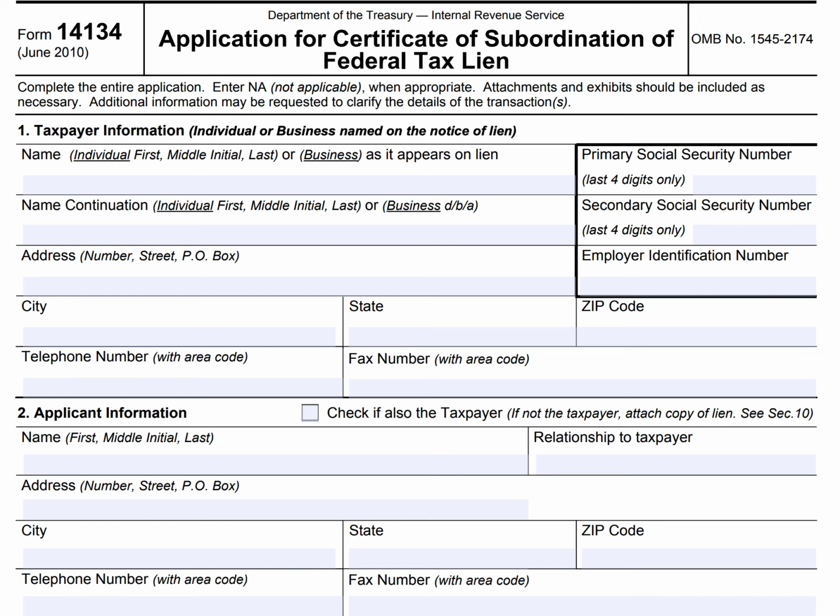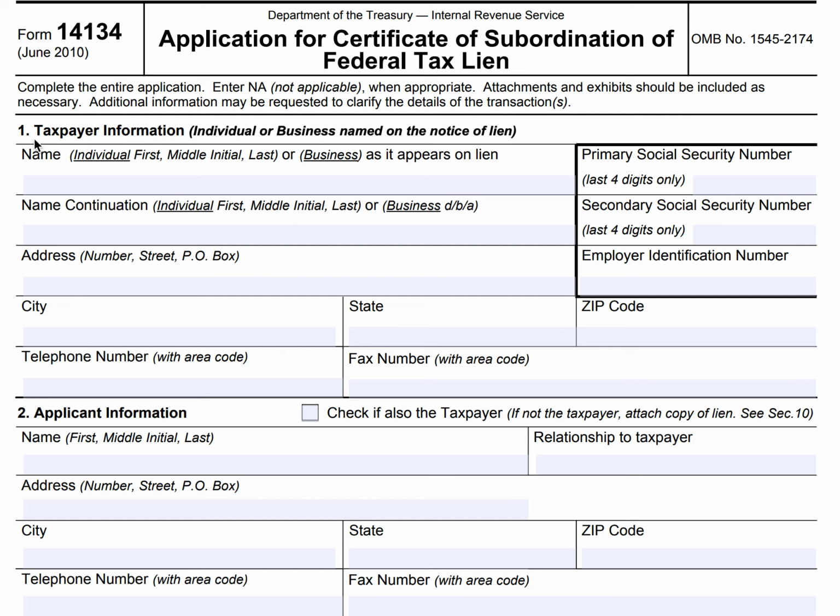So one thing to clarify, subordination does not remove the lien at all. It simply allows other creditors to move ahead of the IRS, which would make it easier for a taxpayer to refinance that loan or that mortgage. So with that said, we'll go through the form. It's a 3-page tax form. It's fairly straightforward, but we'll walk through it step by step.